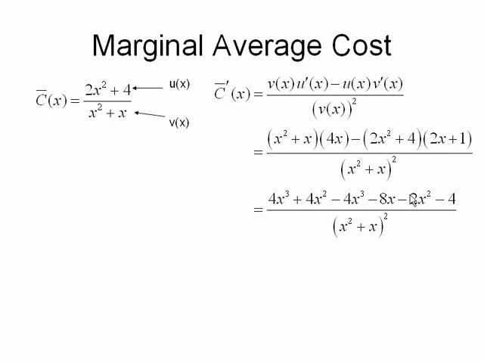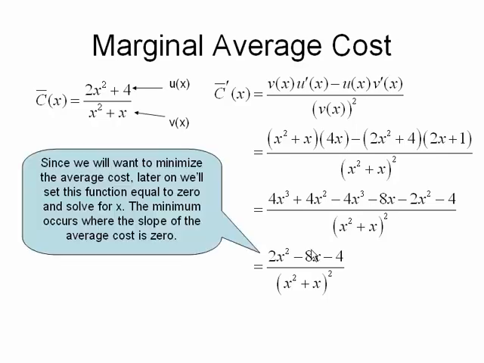Now what I'll notice is I have a lot of terms here that I can combine together. I have 4x cubed minus 4x cubed. I have some squared terms. I have a linear term with x in it, and constants. So let me combine those together. When I do the 4x cubed minus 4x cubed, that goes away. 4x squared minus 2x squared gives me 2x squared. The minus 8x and the minus 4 just come along for the ride.